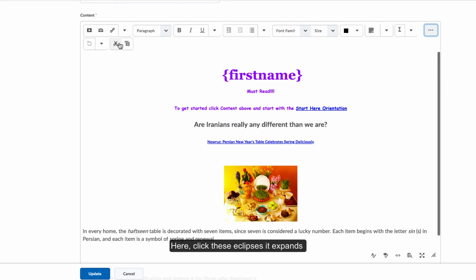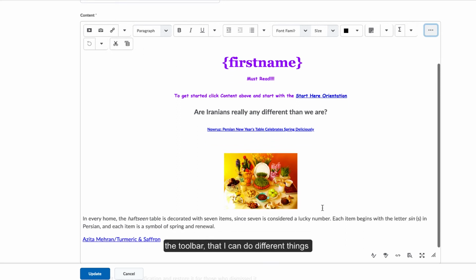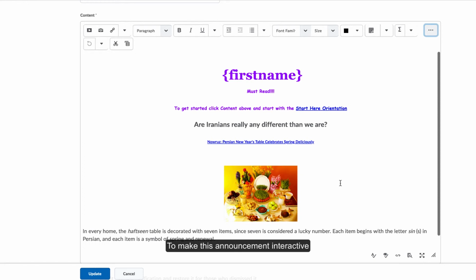Click these ellipses, it expands the toolbar, that I can do different things to make this announcement interactive. In a future video, we're going to go in more detail over the HTML toolbar.